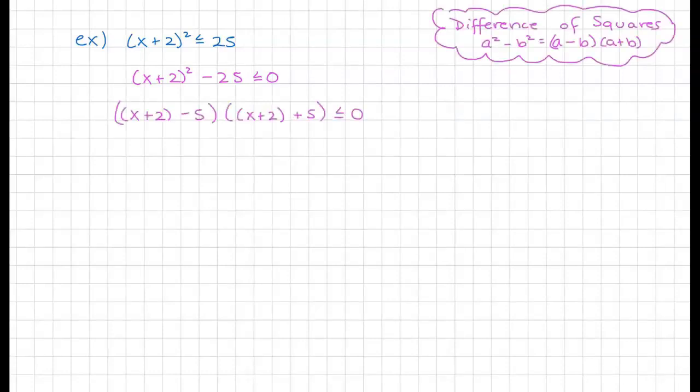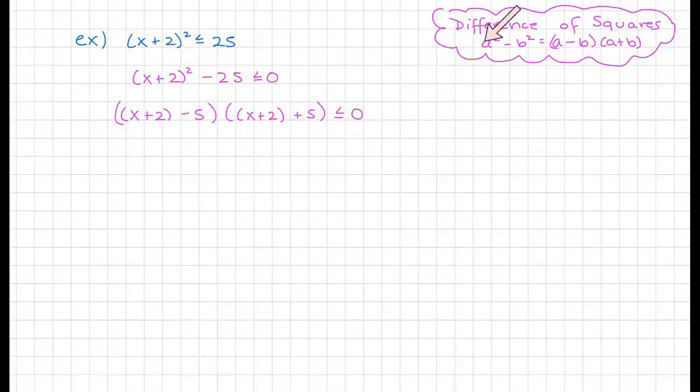Okay, before we go further, remember another hint on this one is that it is a difference of squares in disguise. And we had some problems like this on our homework when we were first doing factoring. Remember difference of squares, and I wrote it up here in the corner. Difference between two perfect squares, and that's exactly what we have. We have subtraction, and then we have x plus 2 squared, and 25 is 5 squared.